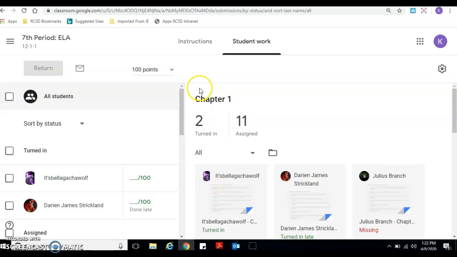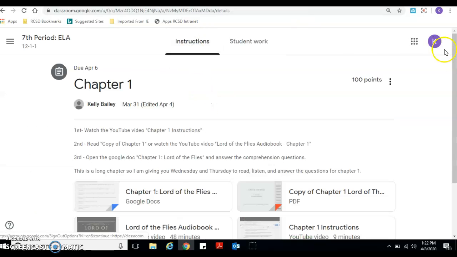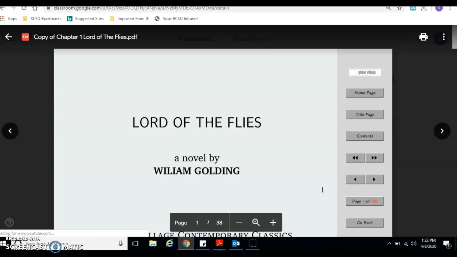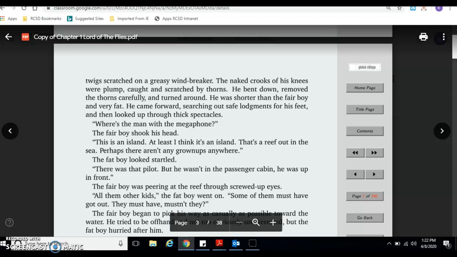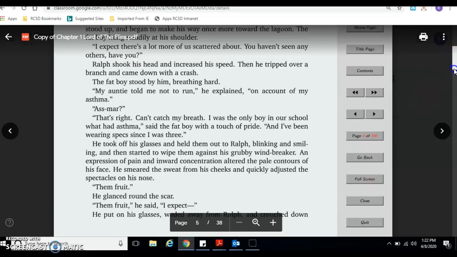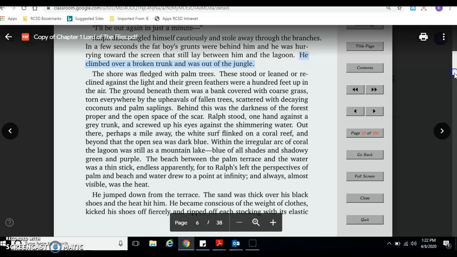Again, this is the teacher version, and this is what you will see, the student version. Okay, so there's the chapter 1 Google Doc. Those are my questions. This is a copy of chapter 1. This is the book. So I'm going to open up that, and now this is where I need to find information that supports what I said. Your page numbers are over here. They show up in a funny spot, and now I'm going to go to page 10 because that's where I remember reading something about Ralph being athletic. Look, I even highlighted it.